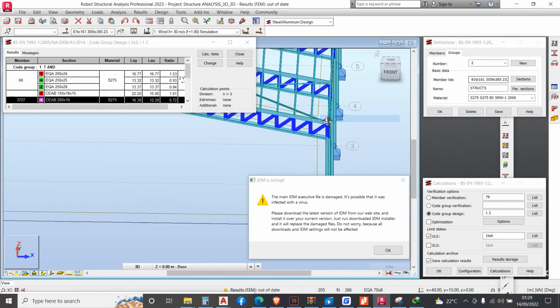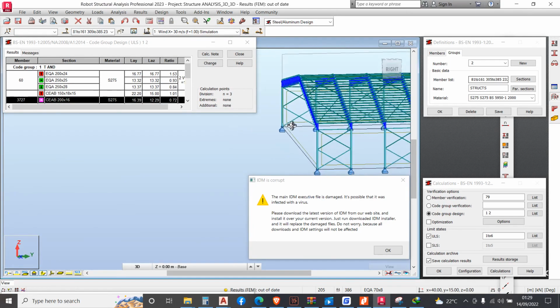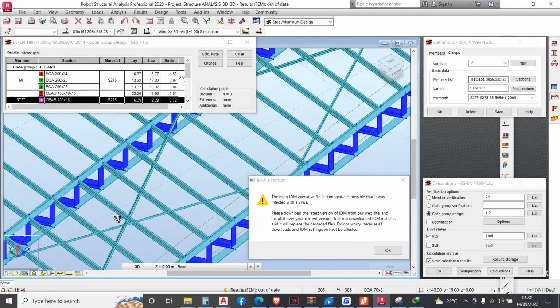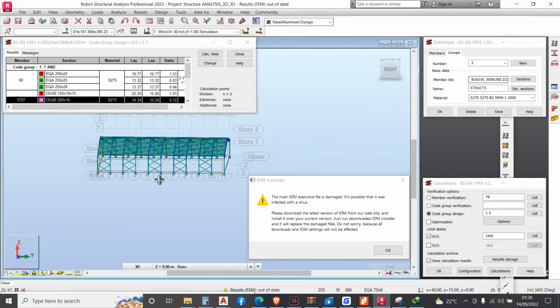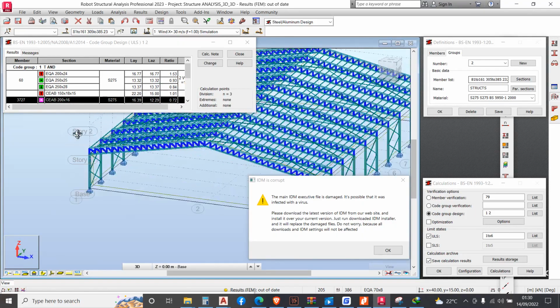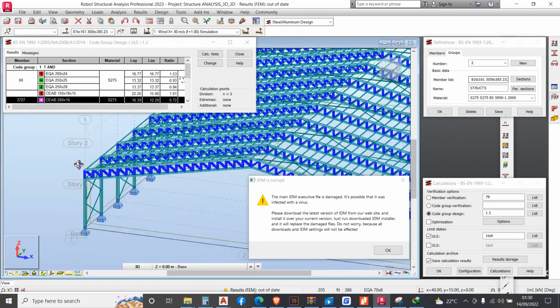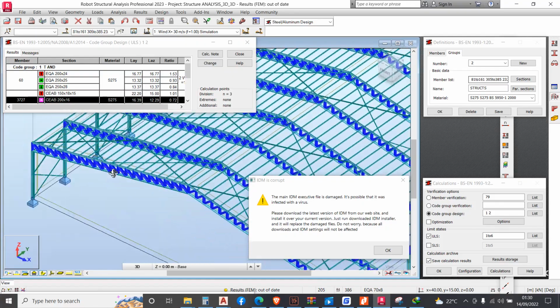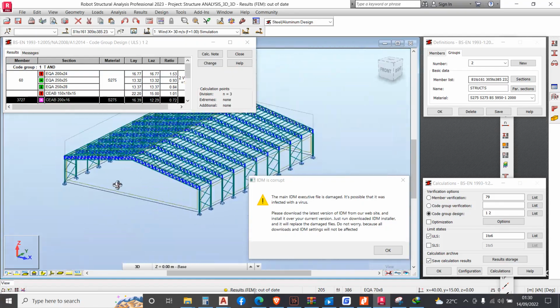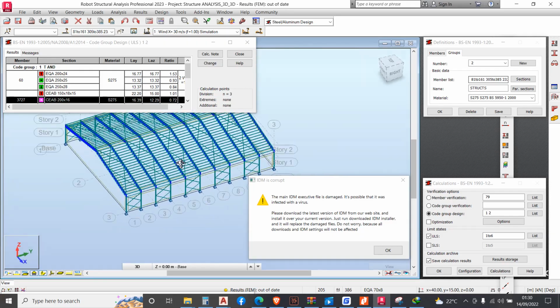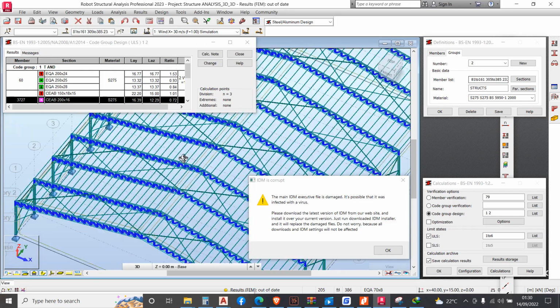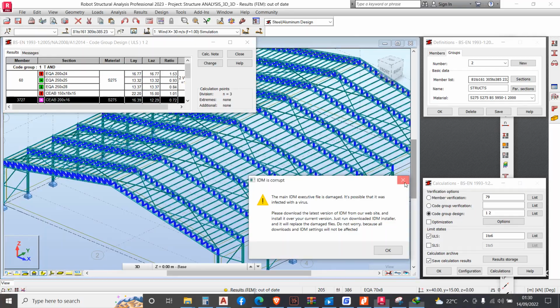I see that it has been changed. It's double one of 200 by 200. So you can now do this for other members that you also want to design.